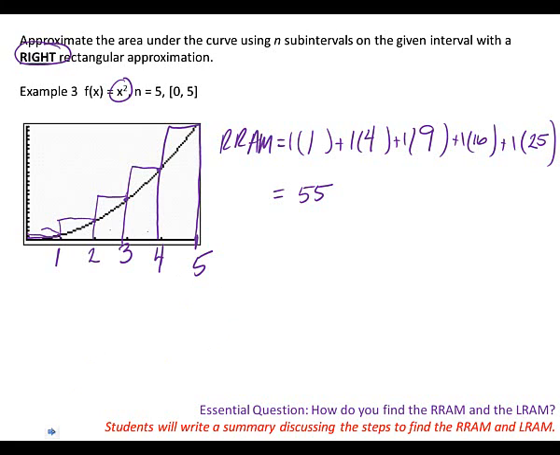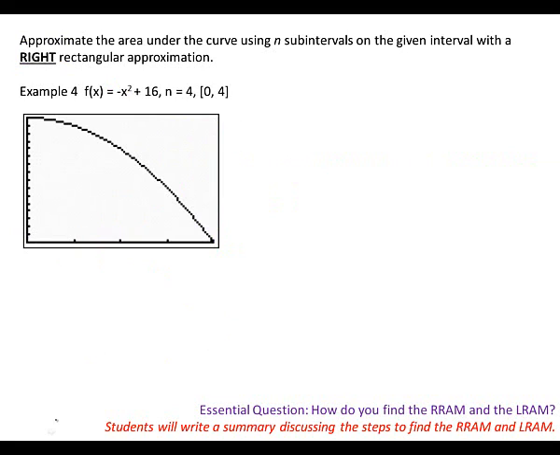All right, let's try another one. A little bit different this time. Notice I changed the curve, made it go upside down. So completely different curve than we've worked with at this point. I'm going to draw my rectangles. I'm coming at it from the right. So this first rectangle, the height is 0, isn't it? Then the second one, we hit the curve, draw the rectangle, hit the curve, draw the rectangle, hit the curve, draw the rectangle.